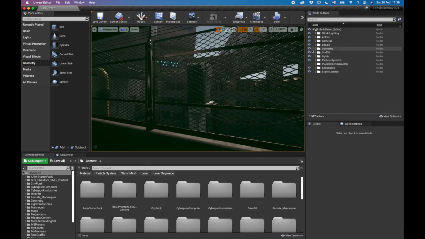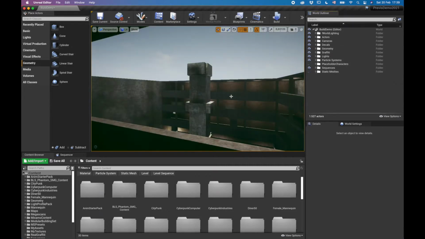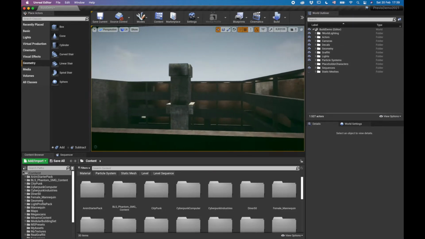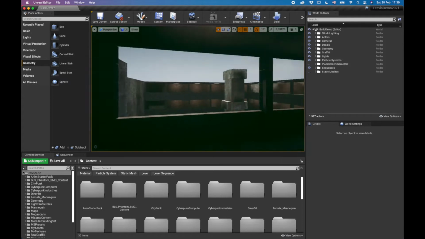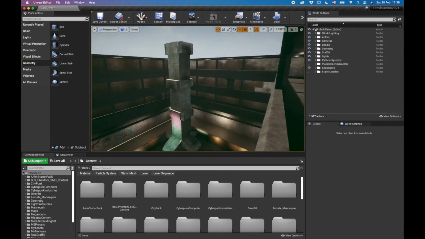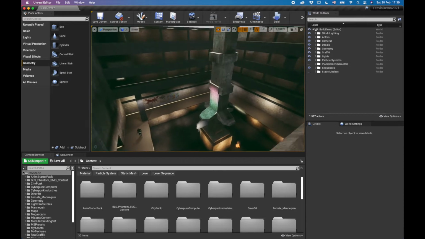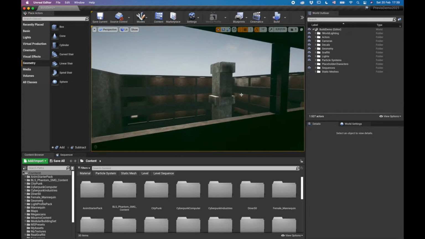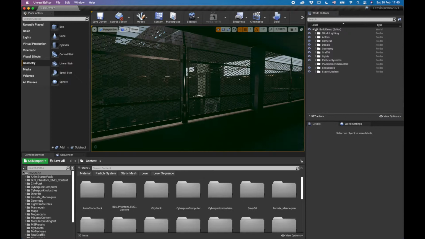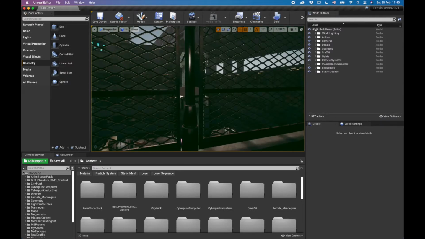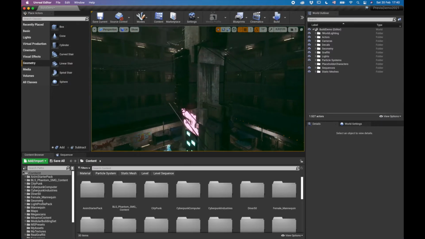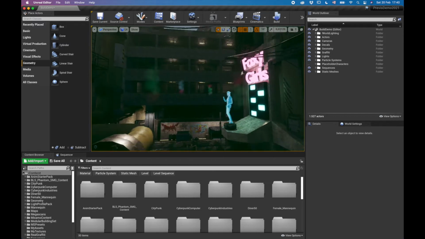Again, if I were to turn off static meshes, see, it's just a very simple setup. There's nothing too interesting to look at. Got some actors there. That's it. But when we turn them on, that's what makes all the difference, right? Okay, so that's what we're going to be talking about right now, the geometry.